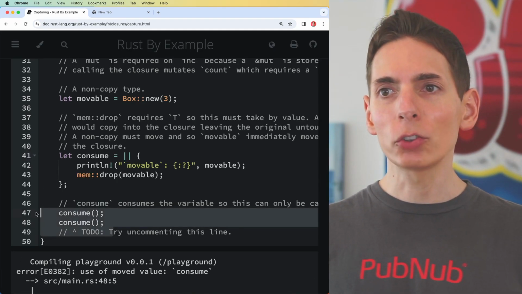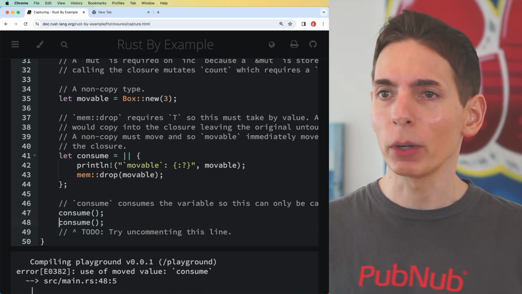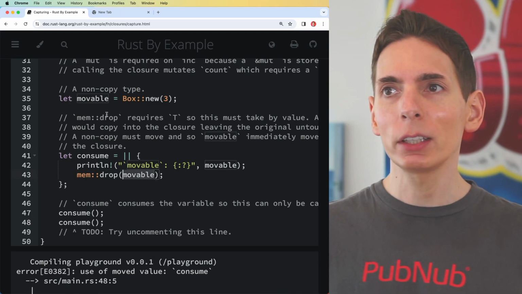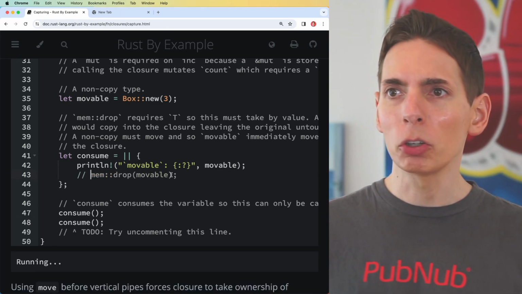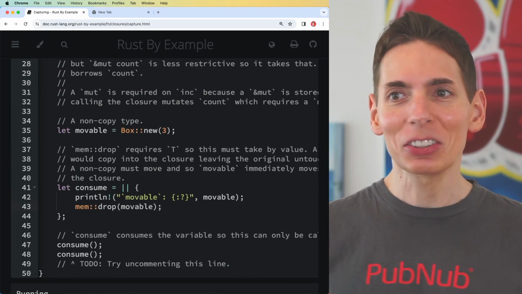Since we're executing this twice, it won't let us. We're attempting to execute it twice. Rust is saying, nope, sorry, you've dropped the data and you're accessing it here. It is no longer accessible. I believe if I comment that out, though, it should be fine, right? Yeah, there we go. Okay. All right. Just checking. Just got to double check, right?